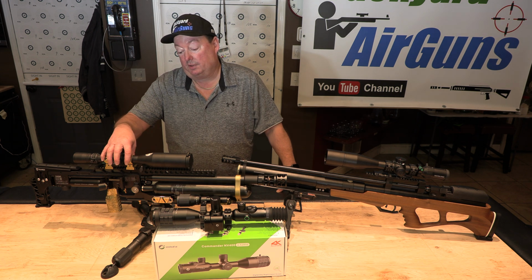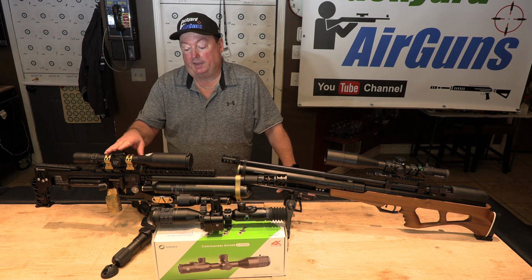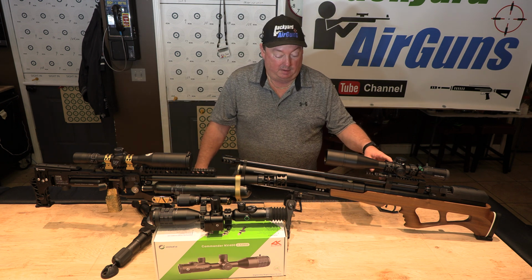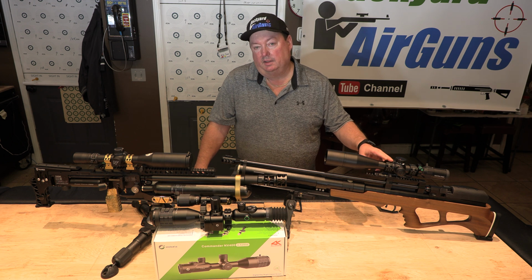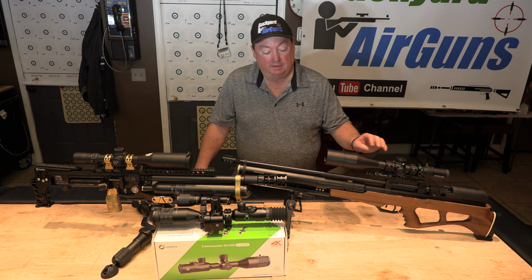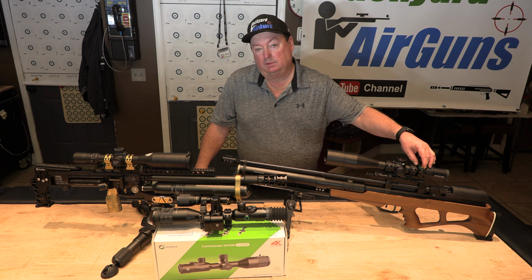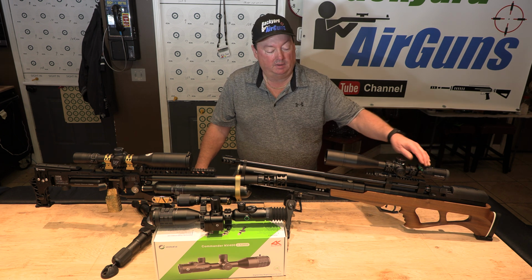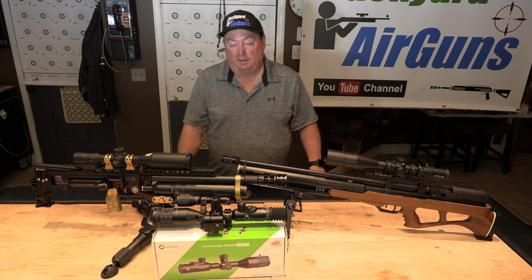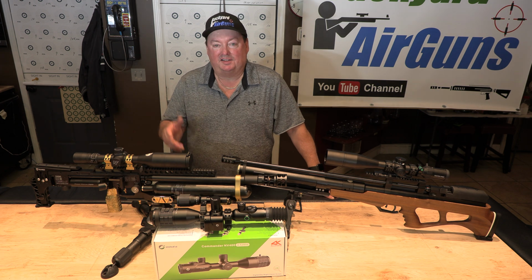Okay, I'm going to take this scope off and put on the One Leaf NV400 at the range and see if it'll keep up. And then this gun over here, this is a newer gun. I just got this about a month ago. It is the AEA Challenger Elite 357 Big Bore. It's a beast. Shoots really good too. So on this one, I run a Bushnell Match Pro ED5, really nice scope. Again, I'm going to take this scope off. I'm going to put on the One Leaf NV400 and see how this gun does at 50 and 100 yards. All right, let's get started.